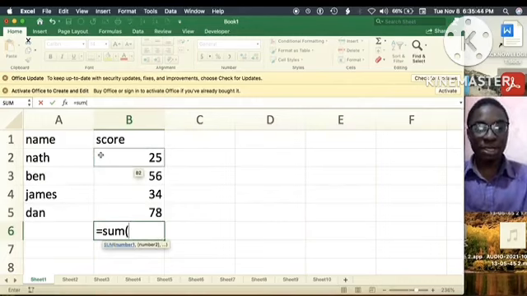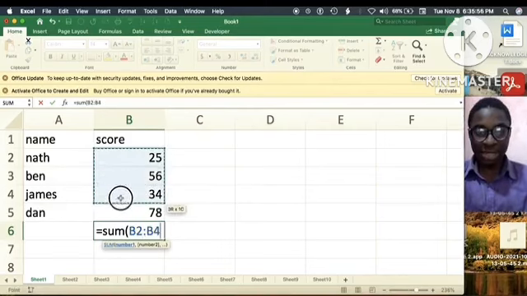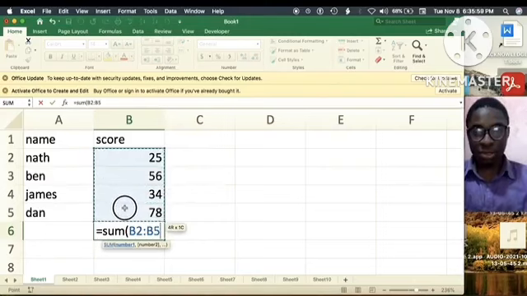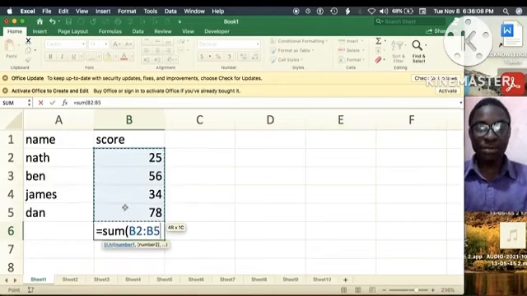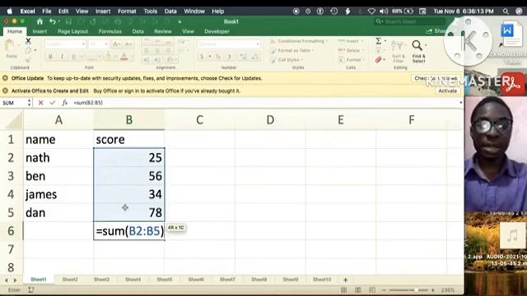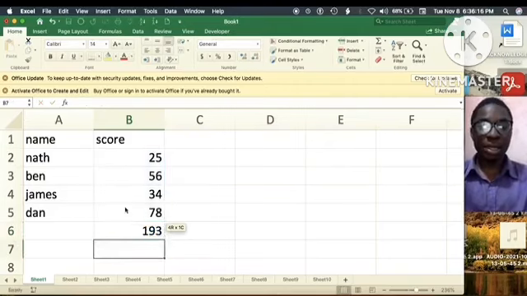The first way is you can just hover over the first cell that contains the data you want to sum. Start by clicking on that cell, and then drag downwards till you get to the last cell you want to sum. You can see that I want to sum the data in cells B2, B3, B4, and B5. So my range is B2 to B5. Then I'll let it go, and use my closing parenthesis here. After that, you can click enter, and your sum is automatically updated in your cell.